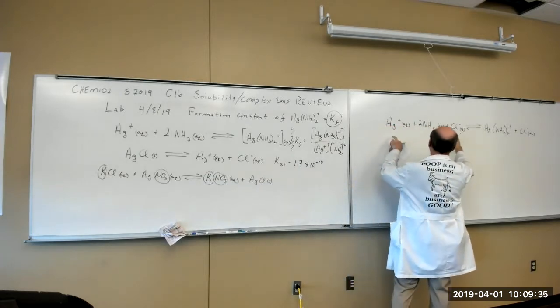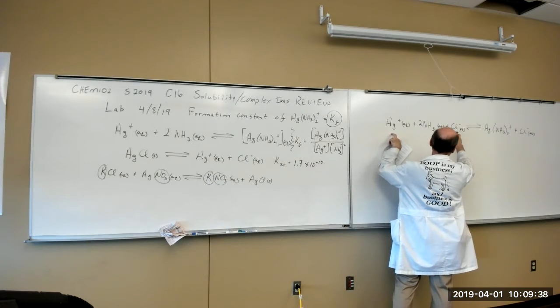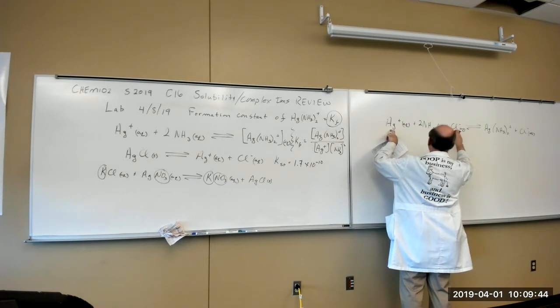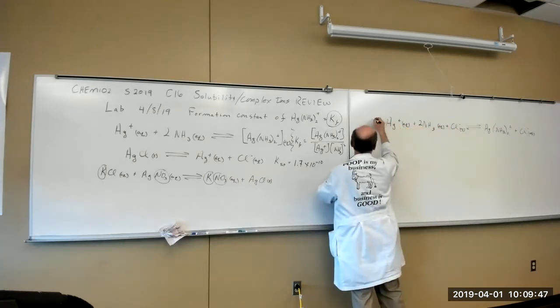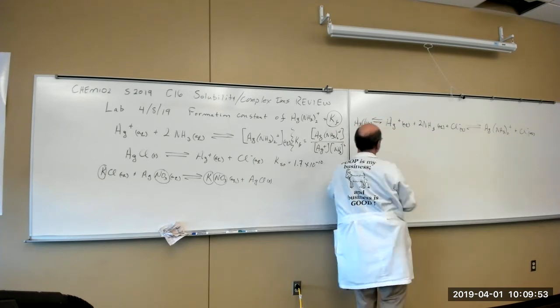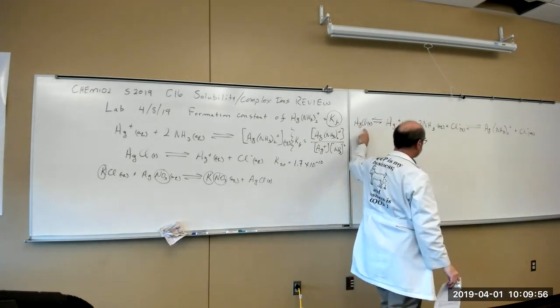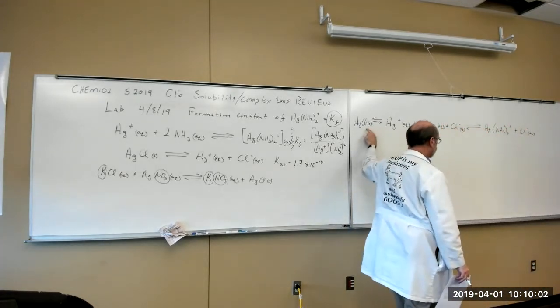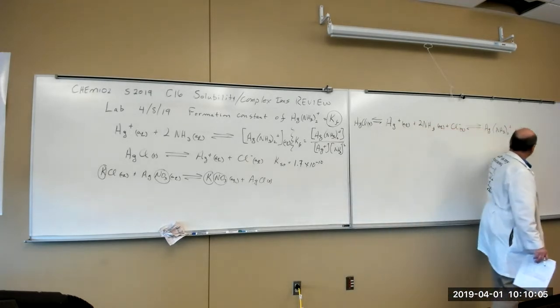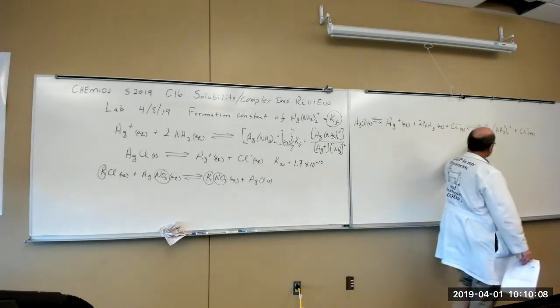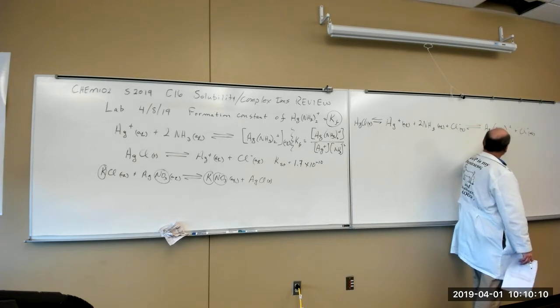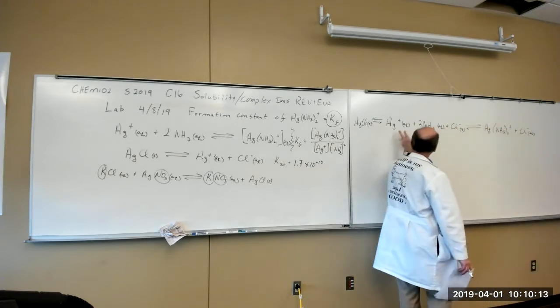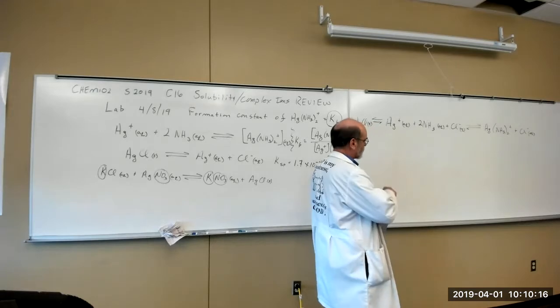Right. So when we get a sufficient amount of chloride in there, it's going to produce this, plus actually it becomes like this. And that's what we're looking for. But we need a certain amount of this in order to produce that. Up to a certain point, adding this is not going to exceed the solubility product of silver and chlorine to give you that. So that's our end point.